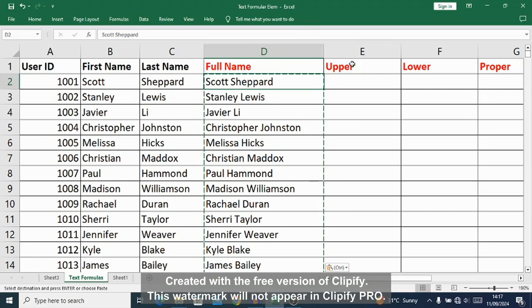The second thing we have here is in column E. Now what we want in column E is that the records here are all in title case. The first character is in capital letter while the rest are in small letter. Now we want everything to be in capital letter.